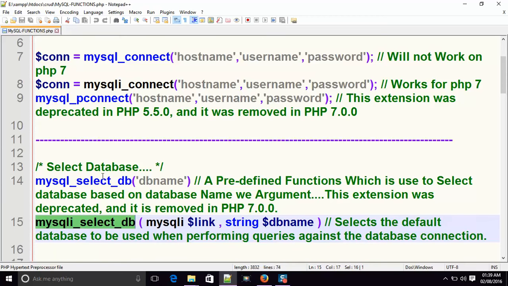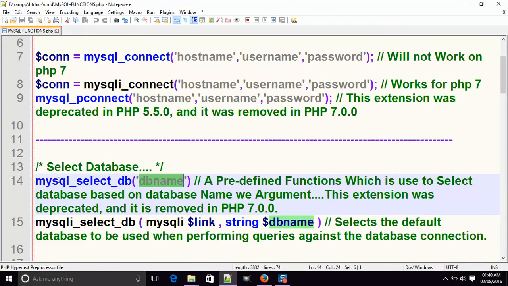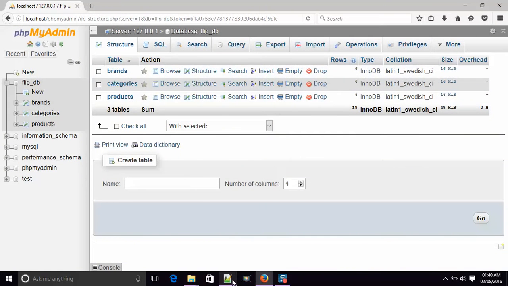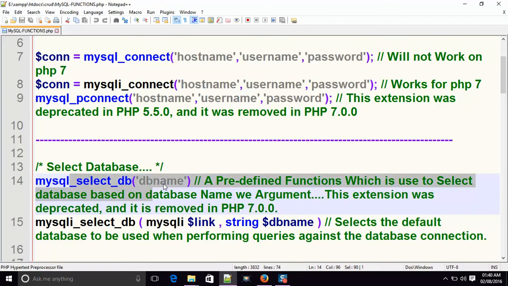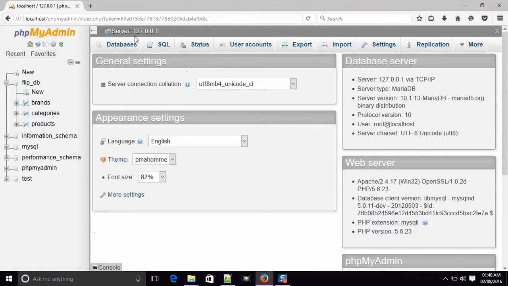So if I pass this database name flip_db and successfully select it, this helps me reach my database. So if you successfully use this connection and the connection is selected to a database, then according to the GUI tool you're not here, but through PHP pages you've been somewhere here, right?